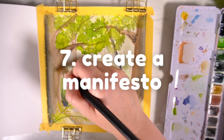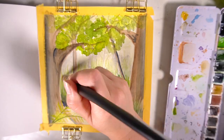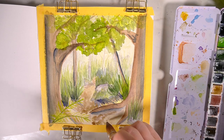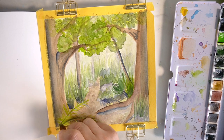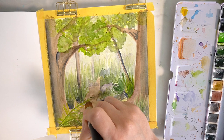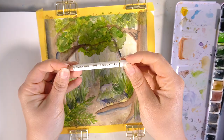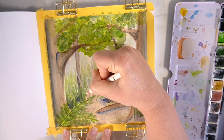If you're really nervous about putting artwork down on the first page, then maybe writing a manifesto might be the way forward. You can write down all of the things you'd like to achieve in the sketchbook and ideas on how you're going to achieve them. You could even add images, printouts, and photographs, so that at the end of the sketchbook you can look back and see what you managed to achieve.